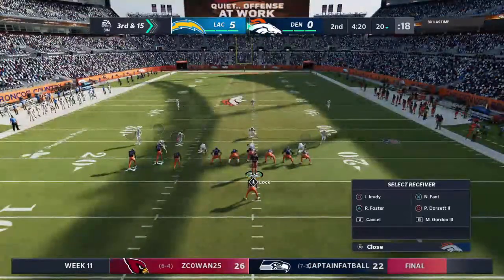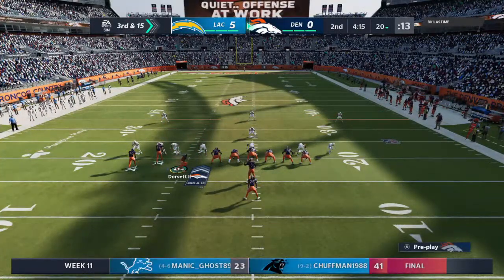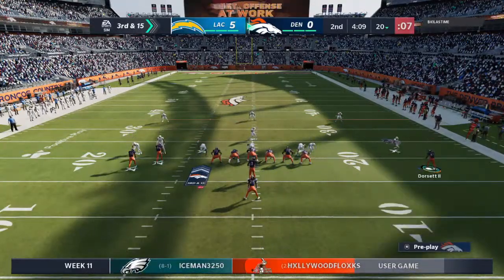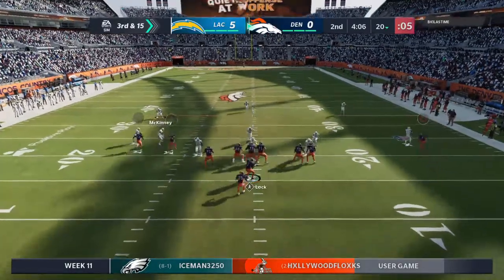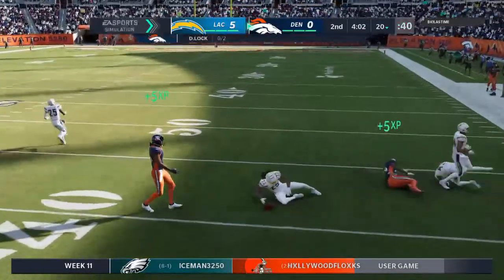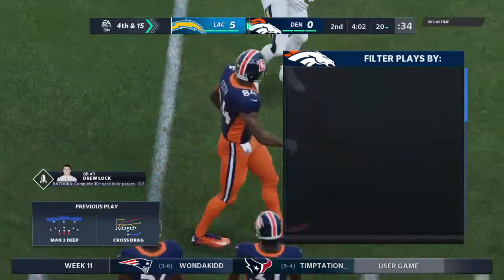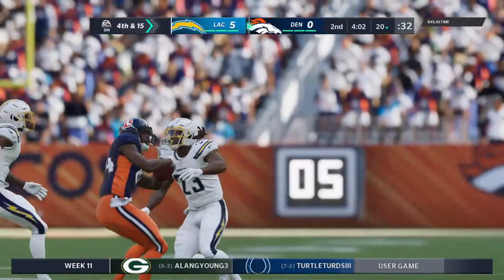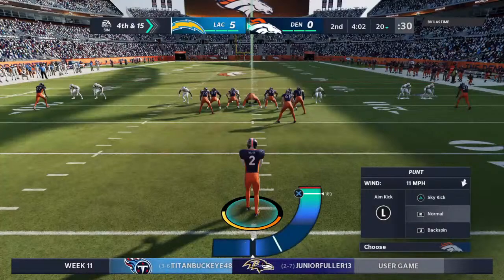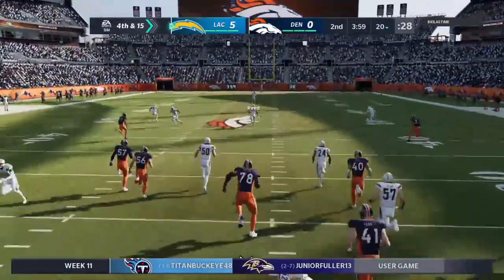And this 3rd down looking very tough after the holding penalty. 3rd and long. Locke working out of the gun. And the throw there going to be incomplete. The passing game not in sync here early. And now it's 4th down. That looks like it's going to be 2 empty possessions now to start this football game. I think they're going to have to sit down and talk about what worked for them last week in their win. Sometimes you over-game plan, overthink things, get back to what works.